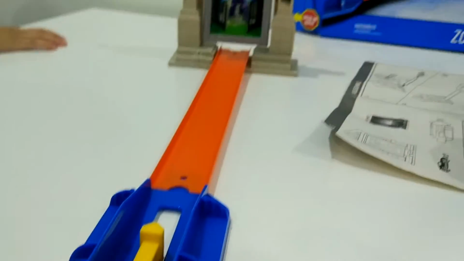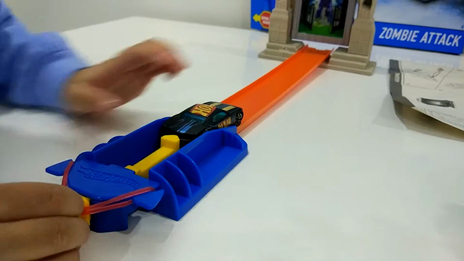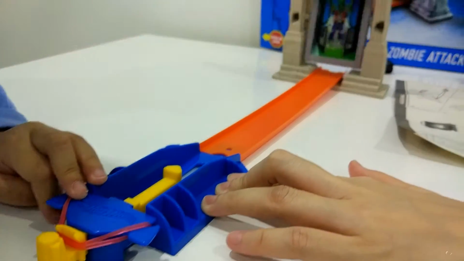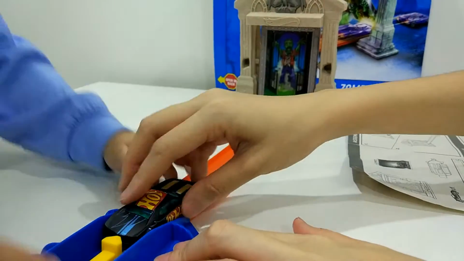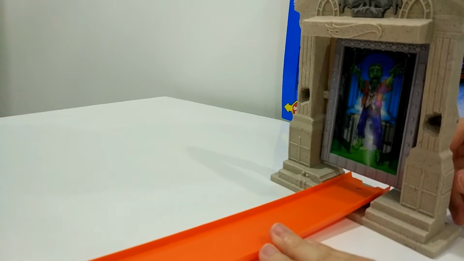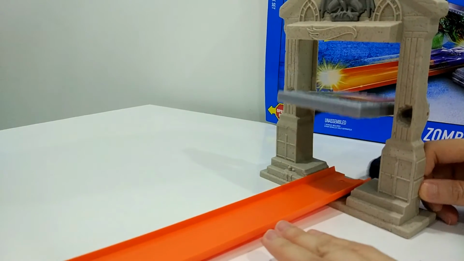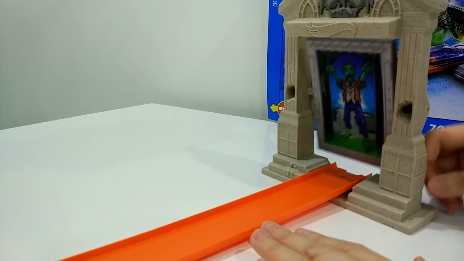Whoa! That was your first go! Let's have a look again. Give it a pull back. Hold it. Wow! You knocked the zombie! Okay, we'll go for a close up. Check it out. Zombie, run! Whoa!